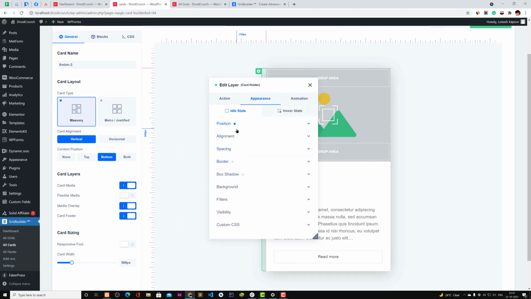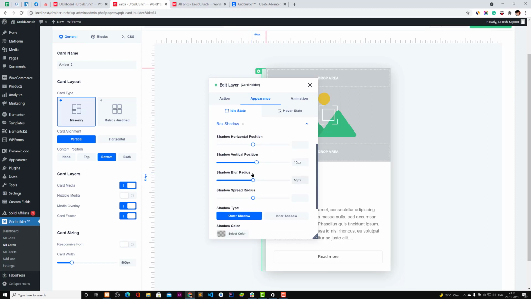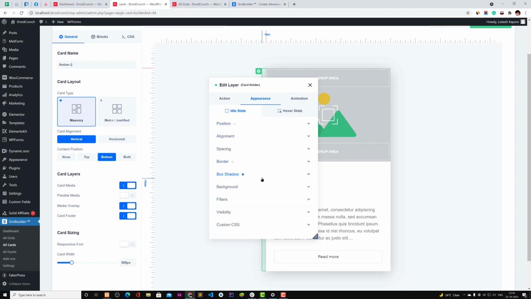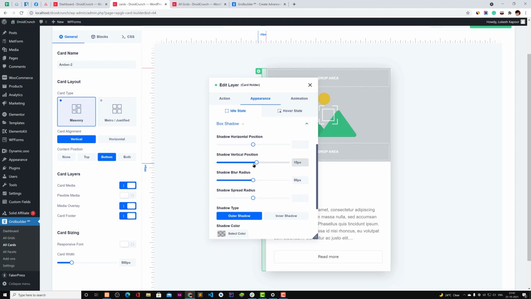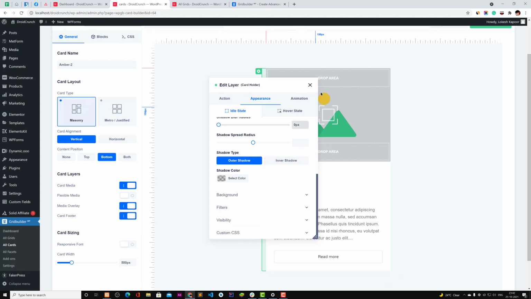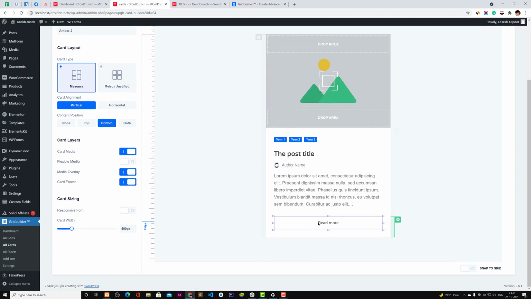So what are the changes which are made on the demo? You can just find this dot on the settings. This indicates that it has been changed. Like when you click on it, you will find the changes. Okay, so there is a box shadow. I don't need it, so I will just make it 0, and I will also make it 0. Okay, looks good now. Perfect.